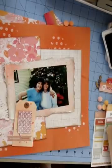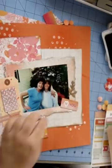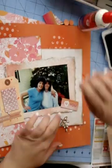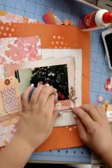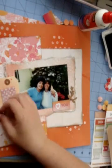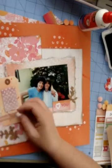And I'm not too concerned with having everything straight and perfect. So I decided against the mist, and I'm just going to glue down that little cork leaf. Put a little chipboard there. And then I'm going to put a cork leaf on the other side, and then I'll probably work on the banner. I just want to get it just right.